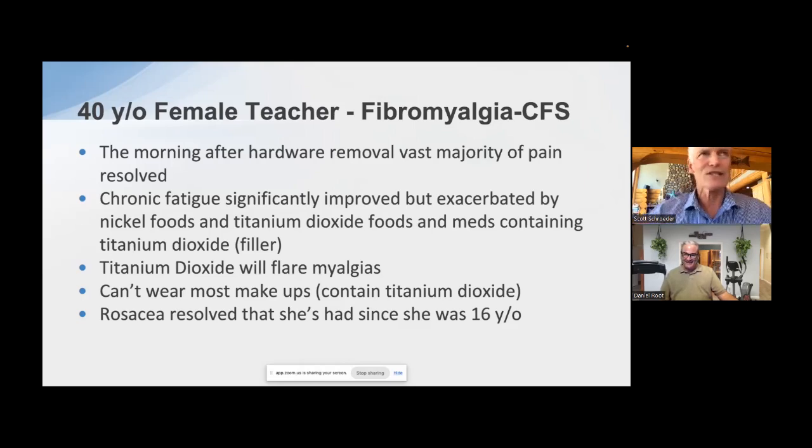Yeah. And this is the other case that really got me going, because she didn't really have symptoms prior to that. And this titanium was already in, right? And so I go, ask your orthodontist, find out when you got your braces. She goes, oh my God, I got my braces in August of that year. And then September, that's when all the chronic fatigue started, the fibromyalgia and all this.